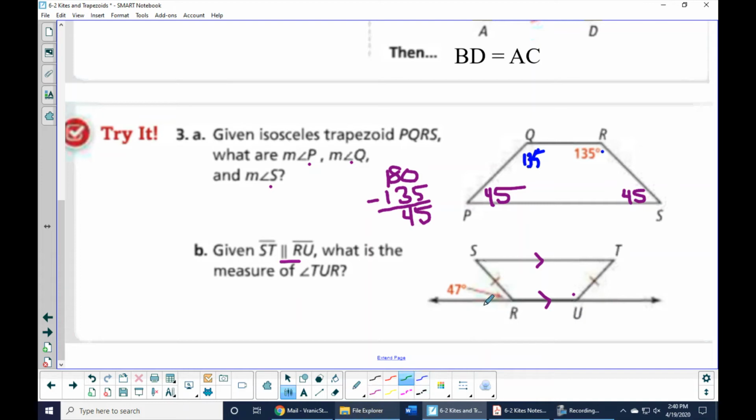The information that they give us is this is 47 degrees. So that's on the outside. So we need to figure out what the measure of the angle on the inside is. This goes back to the stuff that we worked on before. If they're a straight line, they add up to 180. So 180 minus 47 comes out to 133, which means that right there is 133. And guess what this angle is? 133. So the final answer to that one is 133 degrees.